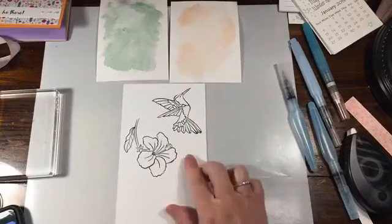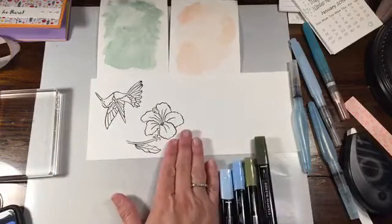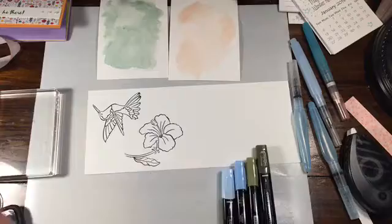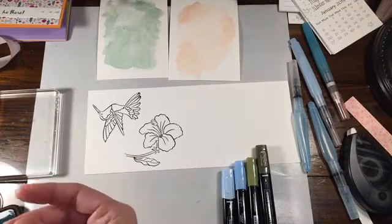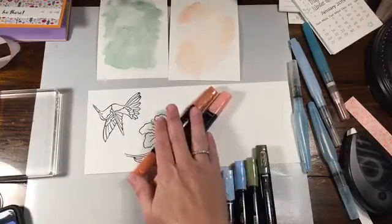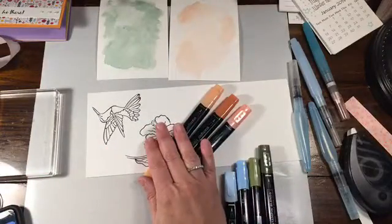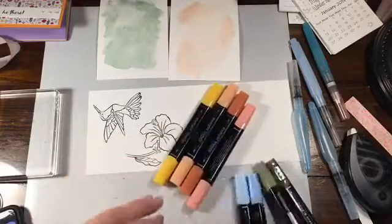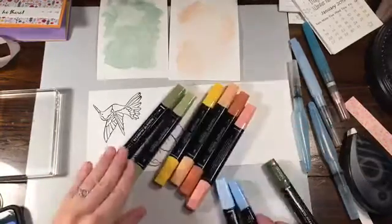Okay, so I'm going to color these guys in. And what I want to do is, I think I'm going to color the flower in coral. Let me see. I have Stampin' Blends here. Let's see, what do we have? This, I believe, is Cajun Craze. That would be super dark. We also have Pumpkin Pie, Calypso Coral. I'm going to use both of those, Calypso Coral. But I'm going to tell you, Light Pumpkin Pie is also a really nice blend to bring in with these three. So we'll do these for the flower. I'm going to use a dark Daffodil Delight for the center. And then for the stem, I'm going to use a combination of light Mossy Meadow and light Old Olive. Okay, so that's going to be for that.